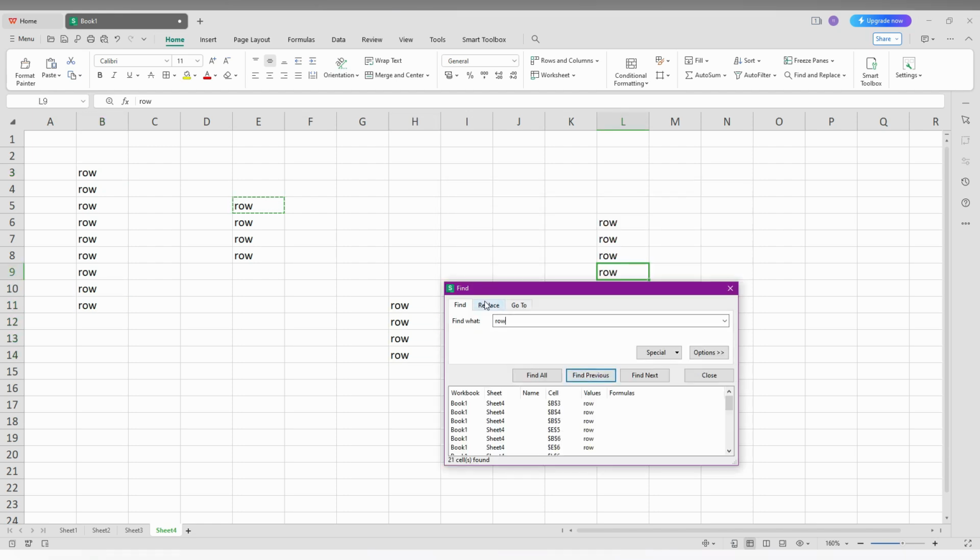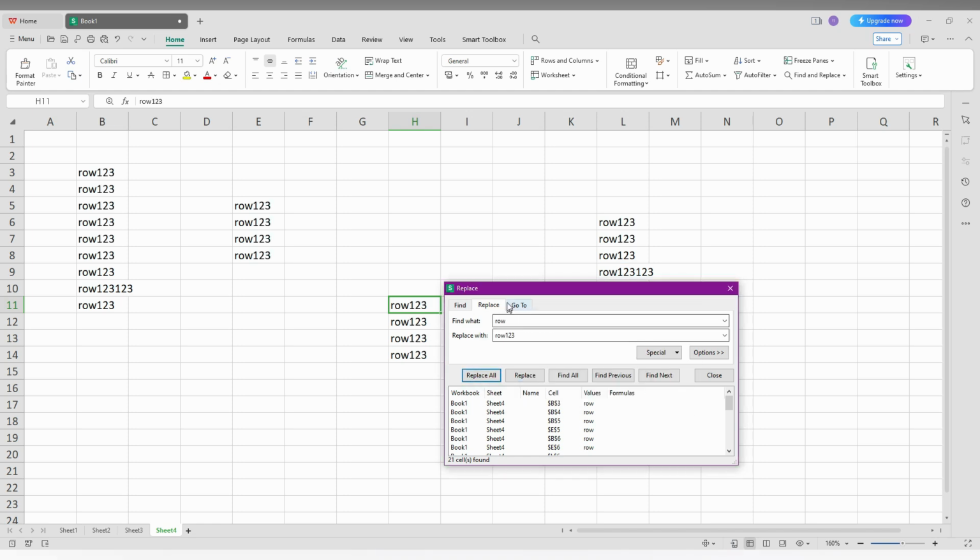And I just want to replace everything. Just type what you need to replace. For example, I'm going to type "row 1, 2, 3". I just want to replace this with "row 1, 2, 3". So you can replace one by one like this and click on Next, and you can replace some of the things. Or if you want to replace everything, click on Replace All, which will replace everything on the screen with that.